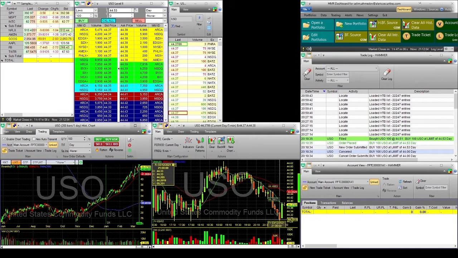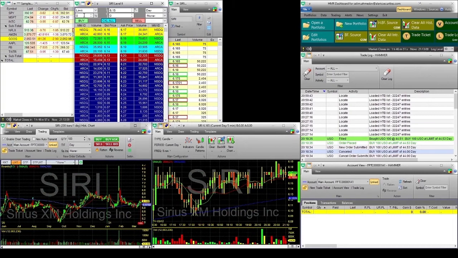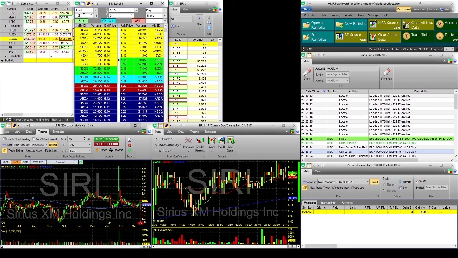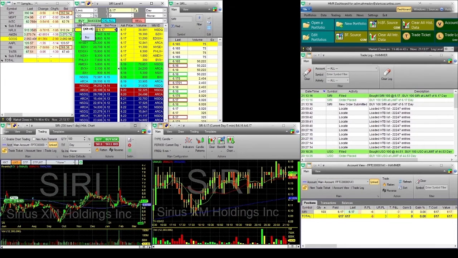So to recap what we have done so far, we have a hotkey that should close a position. Now, in order to test that it works, I will go to Siri and buy 100 shares from the ask. Now we can see that we have a 100 shares long position.